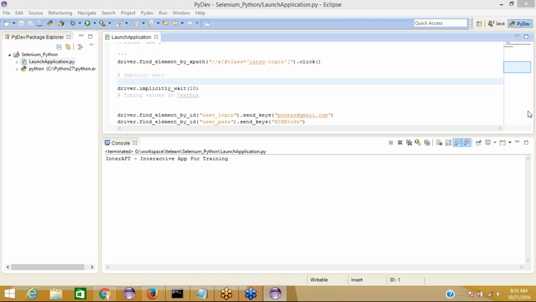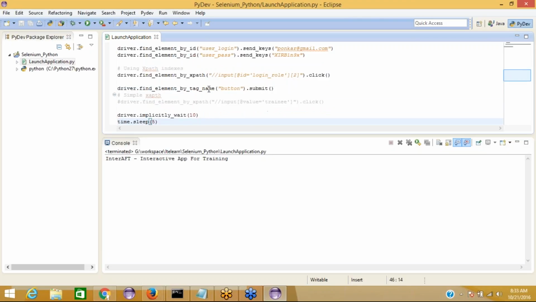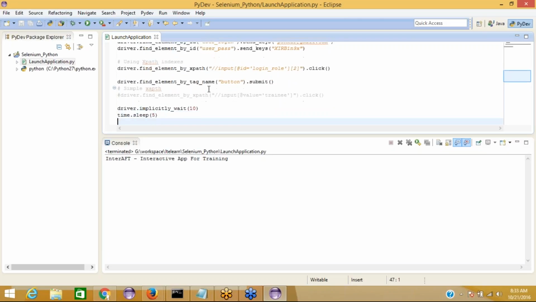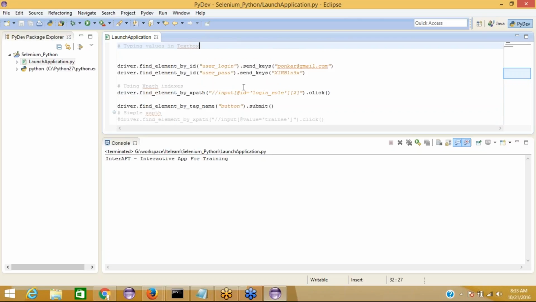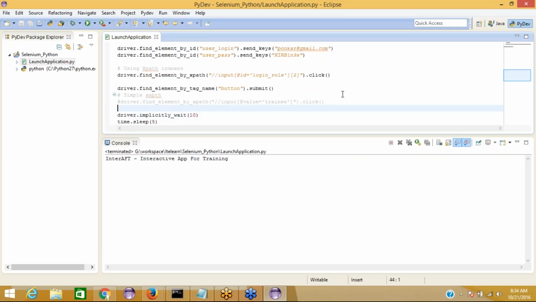So can we have more than one implicit wait in a session code? Why not? As you see, I have used driver dot implicit wait multiple times. See here, implicitly wait. Hi, this is Ashish. So we can use this implicit wait only if the browser is loading, right? No, even after clicking these elements, if you are expecting any other refresh in the page, and after refresh, if the page is expected to bring up any more values, you can put implicit wait.